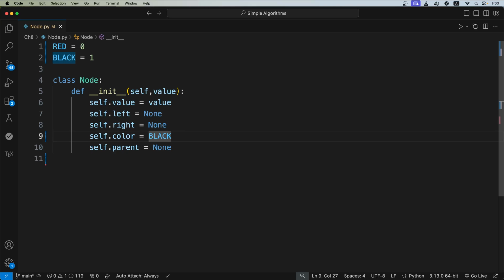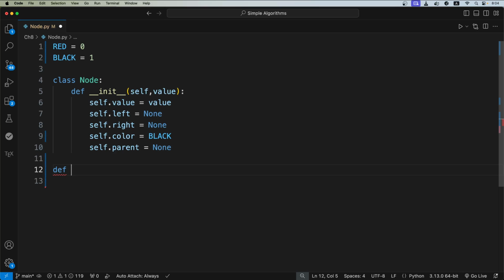We default our color here to black generally, since when we create a node that is a nil node, a node that has no values, the color of it needs to be black. So we default it to black to indicate that, and then we can change it if needed. We're also keeping track of the parent of the current node, because a lot of different operations require us to find the actual parent. You saw when we took a look at our insert keys, almost every single time we had to go up to the uncle, which requires us to go to the grandparent and then go to the sibling of the parent. So in order to do those kinds of operations, we need to be able to track the parent easily, so we make it a property of the node itself. With that understood, let's take a look at the implementation of our red-black tree.